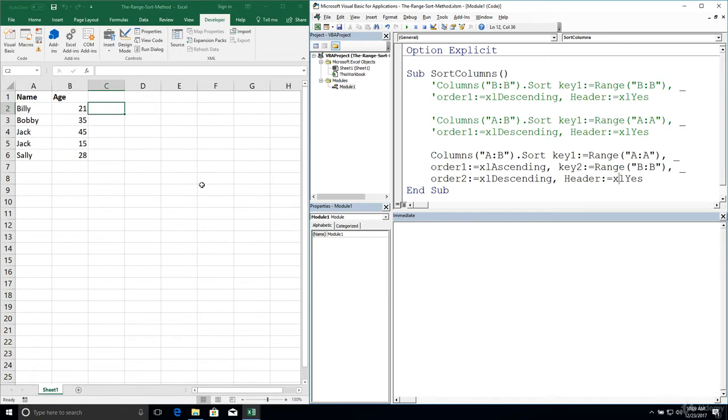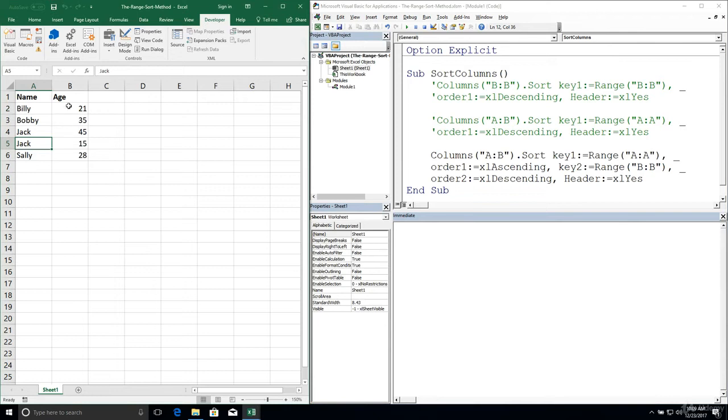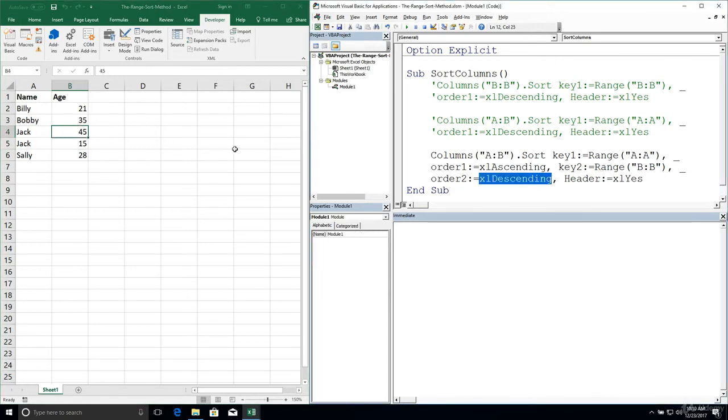All right, so has this worked as expected? Well, we can see the names are alphabetical, but whenever we come to something that's a duplicate, for example, Jack, now VBA is able to sort as well by the age. Remember, the age is only going to be sorted by if there is a duplicate in the name, right? Because this is the first thing that it's going to be sorting by, so Billy is going to come before Bobby. But once we come to Jack, that's where it's going to dive into the order 2 in order to figure out how it's going to sort by that second key. So this Jack has an age of 45, and this Jack has an age of 15. So when it comes to sorting by age, we've specified Excel descending, greatest to lowest, so this one is going to show up first. So everything has worked as expected.